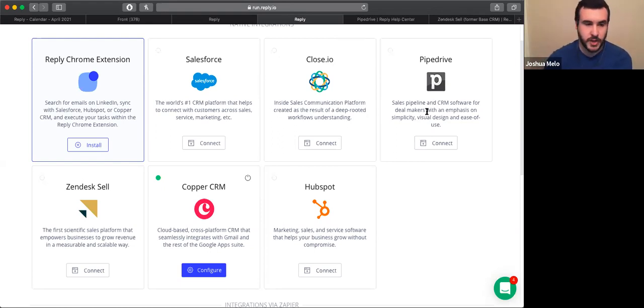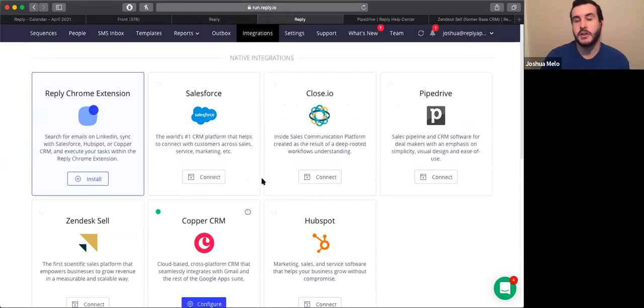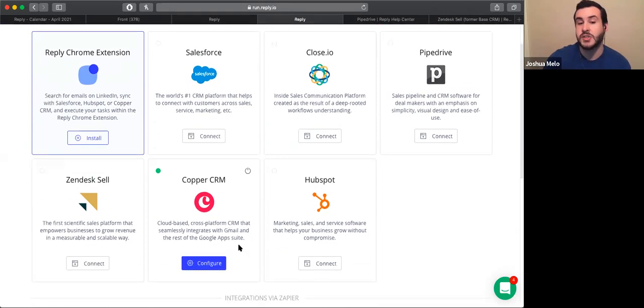And then we'll dive a little bit into Pipedrive as well as Zendesk to round out anybody else that's using those CRMs, and then we can open it up to general Q&A at the end. So depending on what you need to do, the most robust options that we have available are going to be Salesforce and HubSpot. They are bi-directional. We can pull any contacts in as well as push any information back out to your CRM of choice. Copper, on the other hand, is only one direction. We can only pull information in from Copper into Reply. But again, the settings are very much the same.